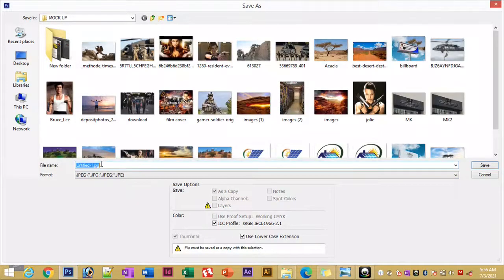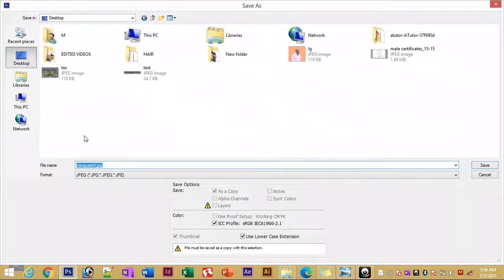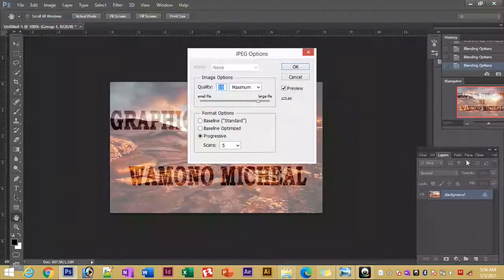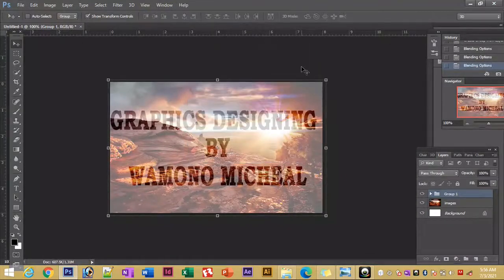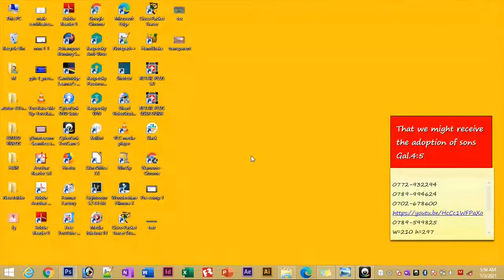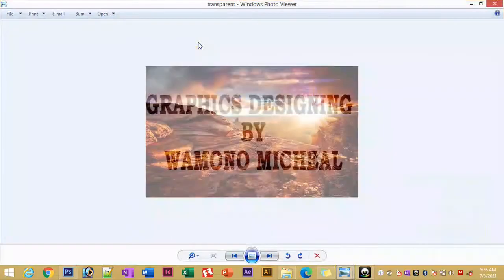I'll give it a name, maybe transparent, choose desktop, and save it there. Continue by saying okay. When you go to our desktop, we are going to look at that word and see how it looks. So that's what we have designed. That is the transparent text, and that's how we achieve creating a transparent text.